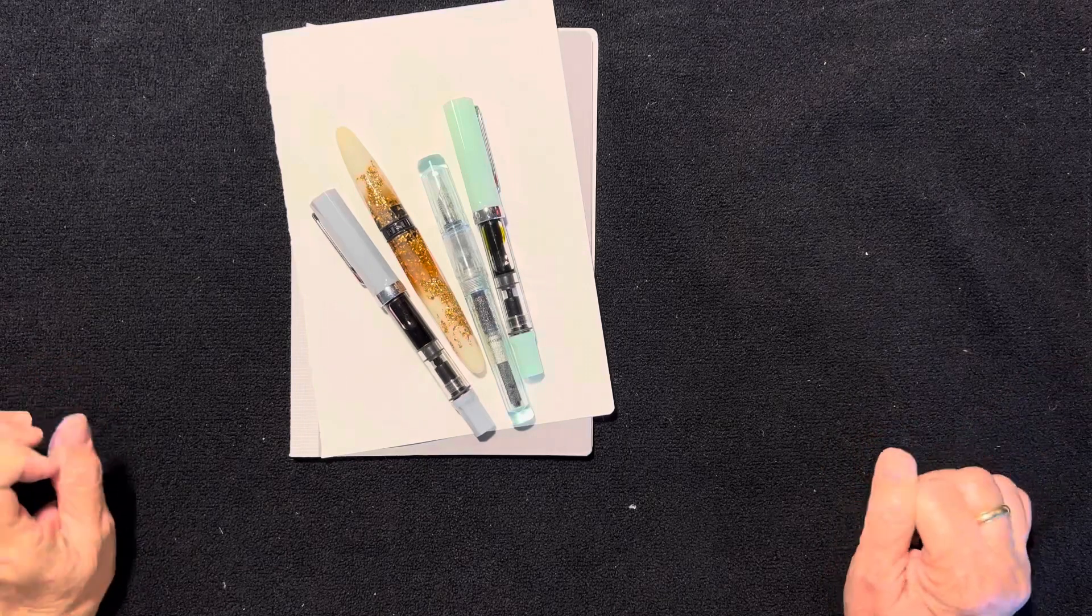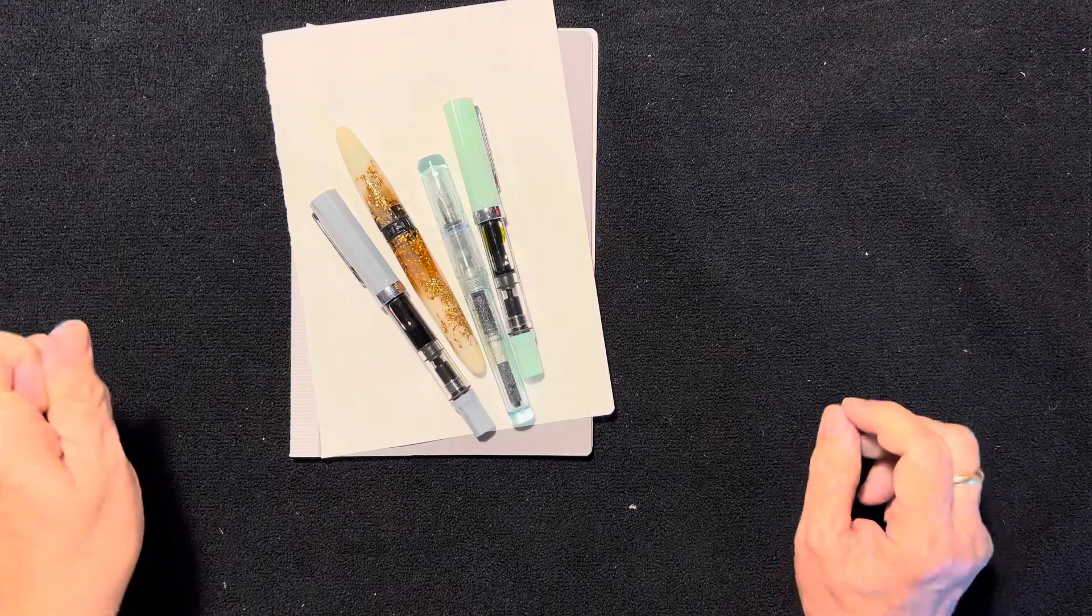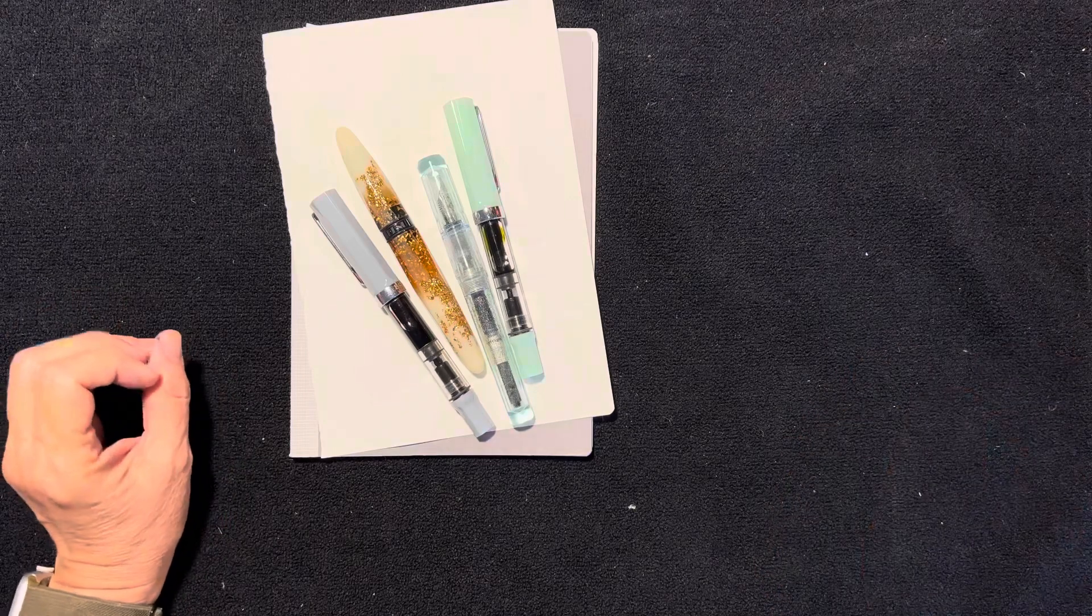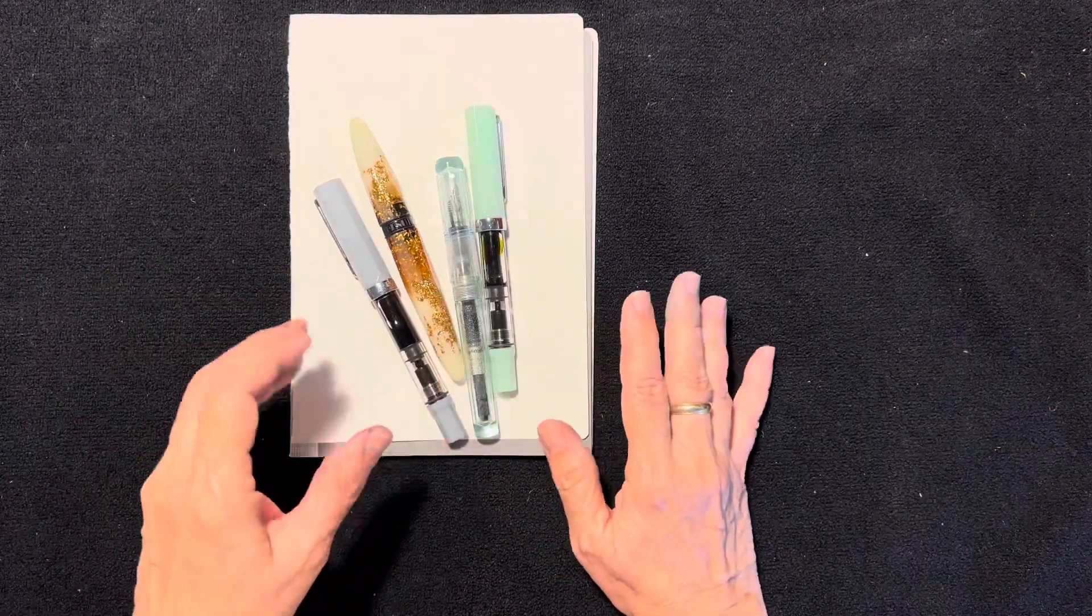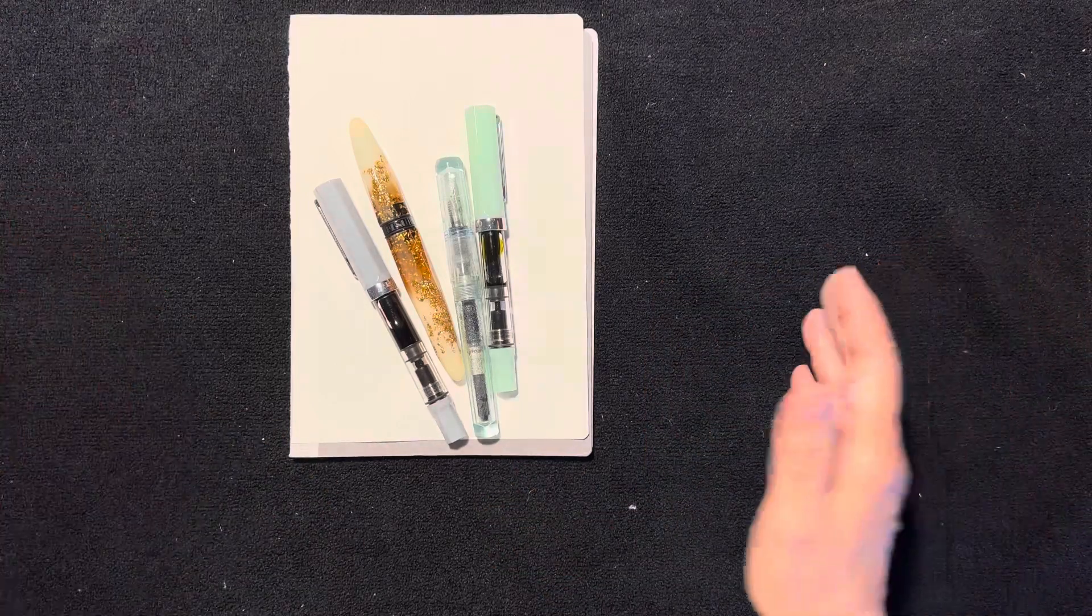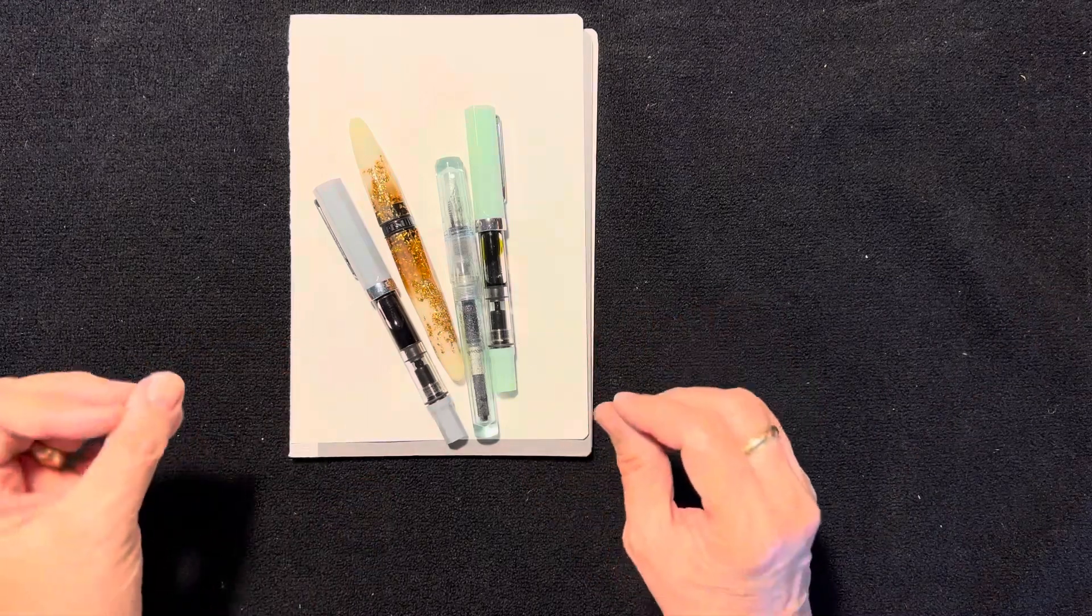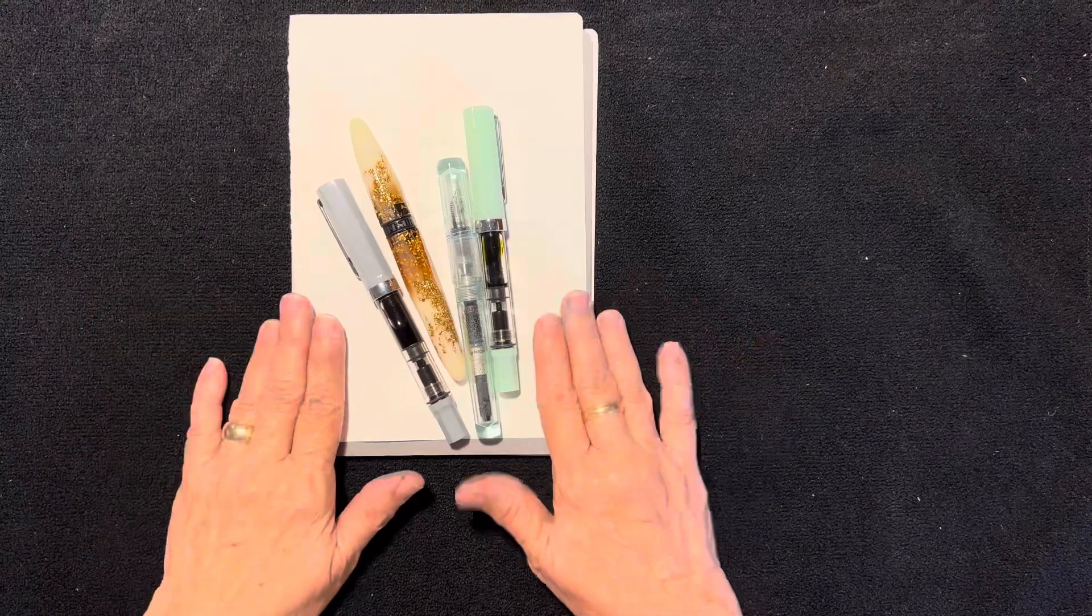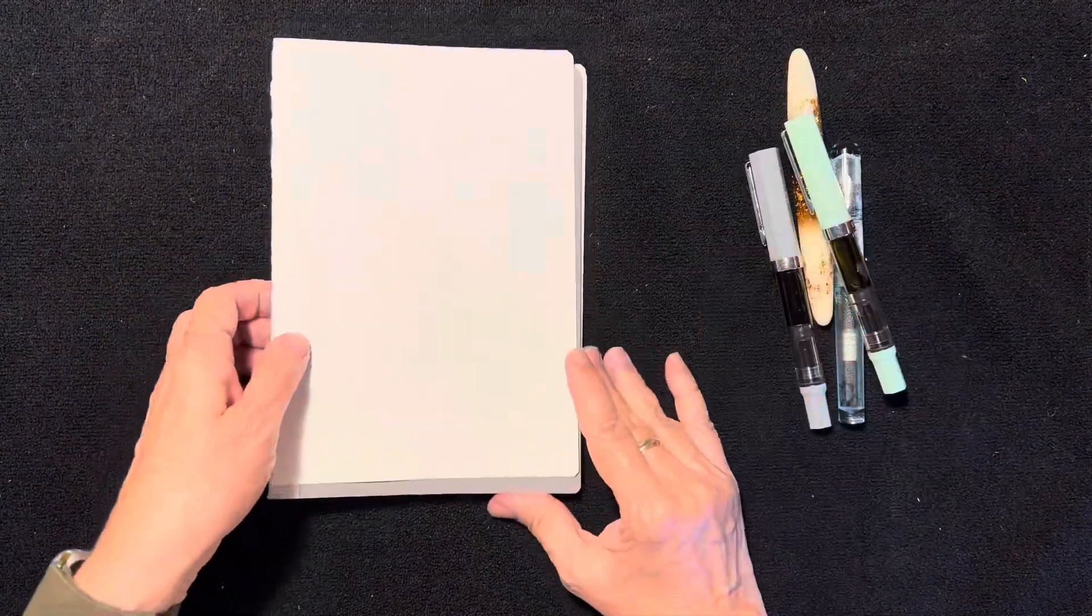My Opus 88 and my Twisby 1.1 stub. Everything was amazing except the medium Twisby is not my favorite. Now it writes wonderfully, I didn't have any trouble with anything on that, but my writing is just not as controlled with the finer or the medium nibs. I'm not sure why that is, but something about the broad nib does better for me. And especially when I'm using the Cosmo Air, which is what I have here this evening.